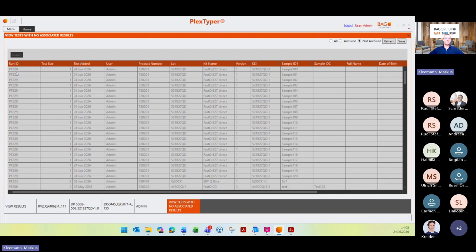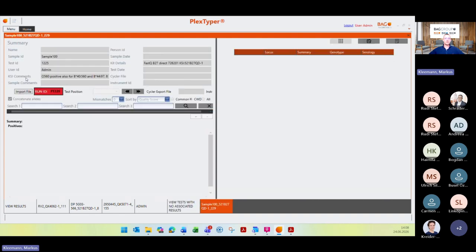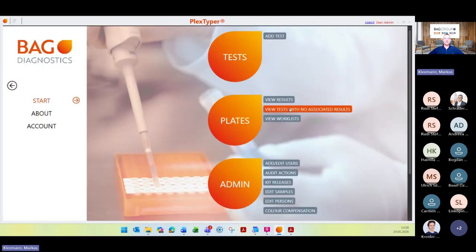You can reopen them when I just double click here on this layout, for example. And afterwards, you can import your data, your raw data, for example, this Excel file, and then it switches from this view tests with no associated results to this view results area here.